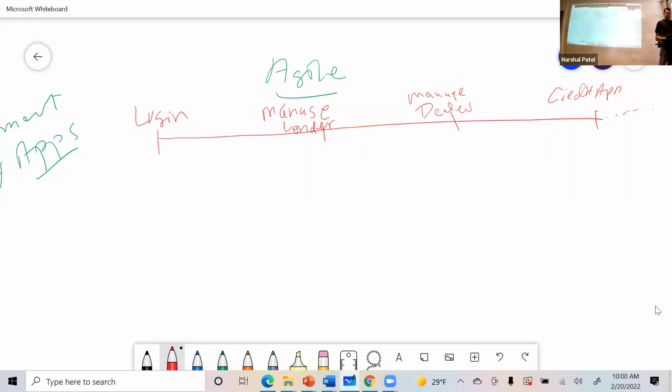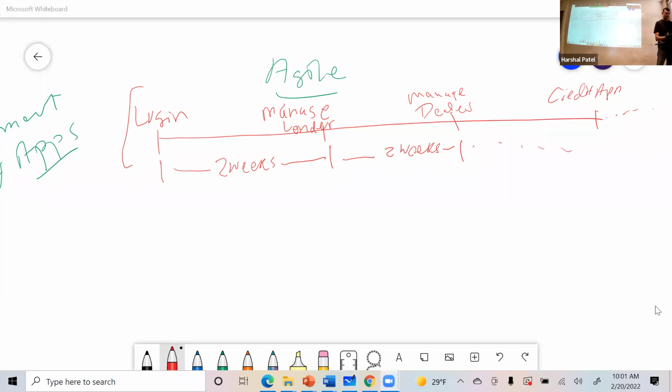Okay, so generally Agile process, right? So you have SDLC, so you have a 2 week or 3 week sprint. So every 2 weeks, the team will deliver some type of functionality to the business. That's the overall idea. So instead of waiting for 6 months or a year, every 2 weeks the team will deliver some functionality to the business. Okay, so that's the idea behind the Agile process.